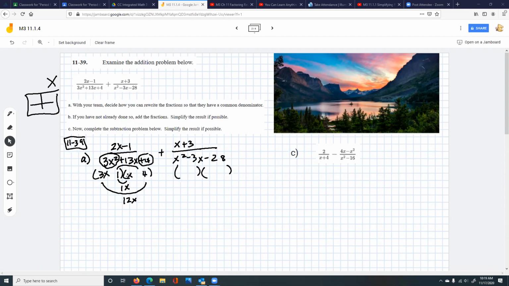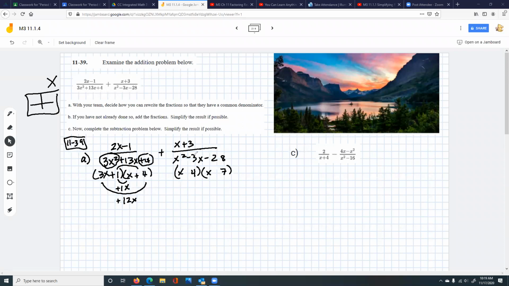Well, they're both positive, so it means this has to be positive and this has to be positive. So that's how we factor 3x squared plus yada, yada, yada factors down to this. To factor this trinomial is pretty easy. X times x gives me x squared. And then I'm going to put the factors of 28 here. When I think 28, I know my times tables. That's 4 times 7, right? If you don't know your times tables, look up that chart that I linked a long time ago.